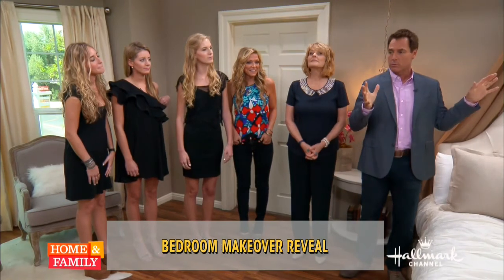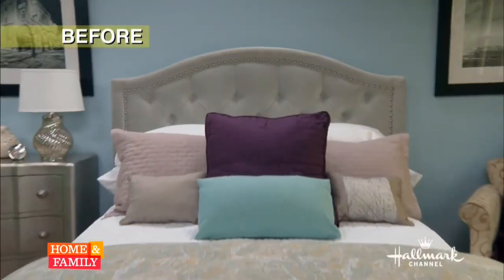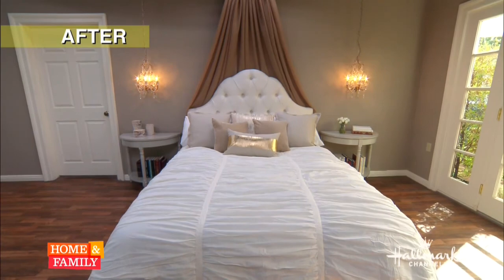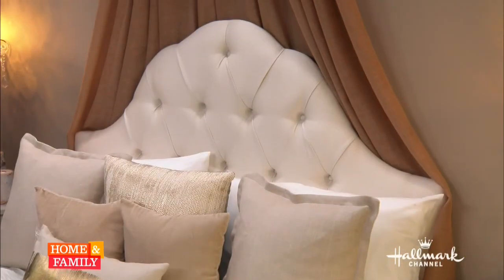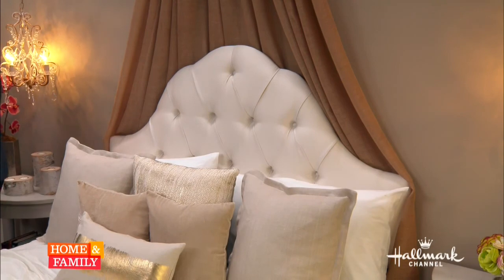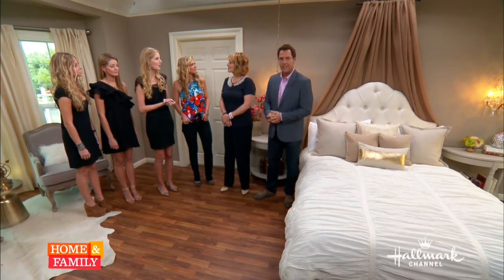Let's take a look. We're going to go through this room section by section, because there's a lot here. Let's start with the bed, because this was a focal piece. So we kept the layout very similar, but we wanted to add this warm color palette and bring in a little more light. We changed the headboard and added this grand canopy to be the main focal point. The headboard was from Skyline Furniture, it was $340, and then we did this DIY canopy — we got fabric from our local fabric store at $9.90 a yard, and hung it on a small curtain rod for $20. And there you go — it looks great.